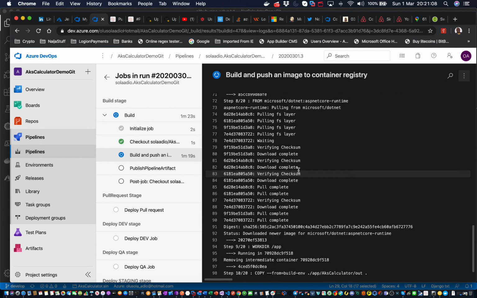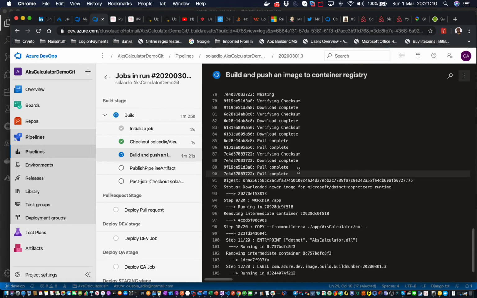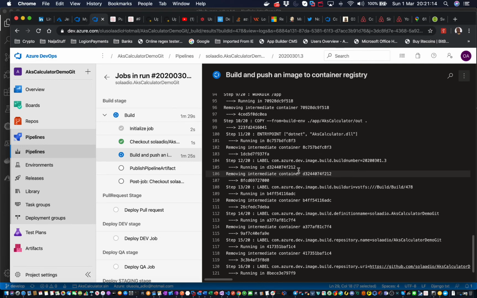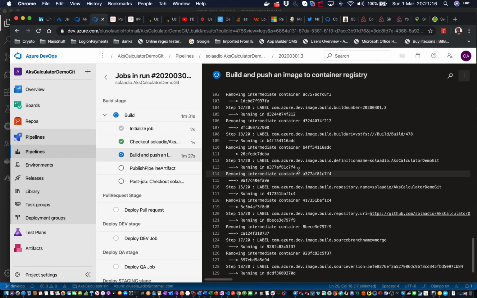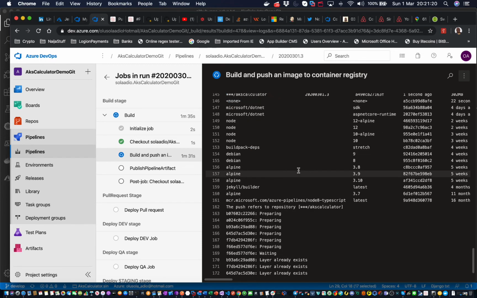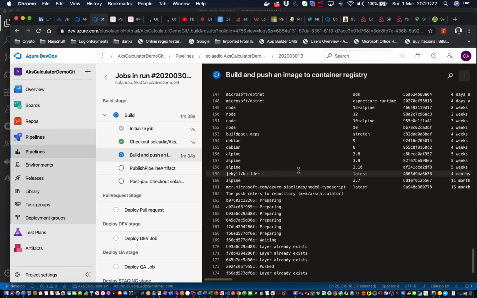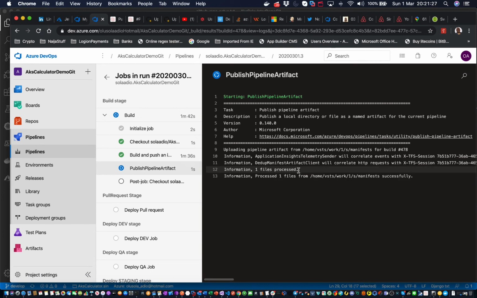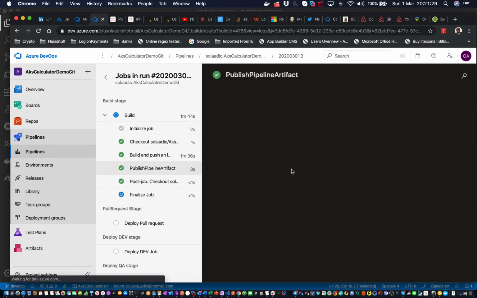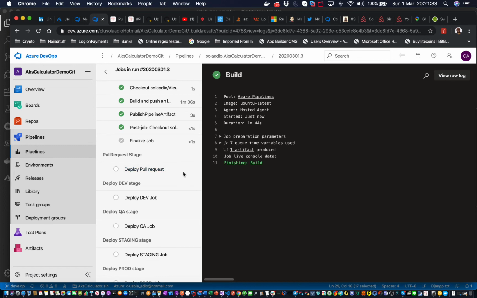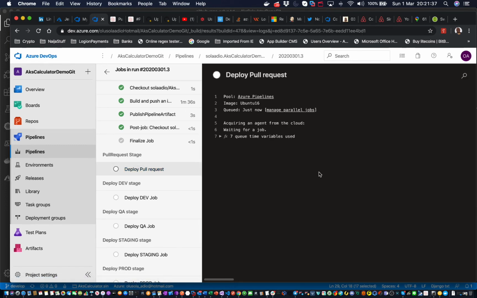Yeah, the build is pretty much completed, so it's going to go into the deploy pull request stage now.